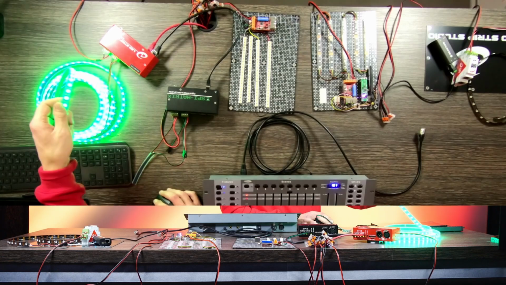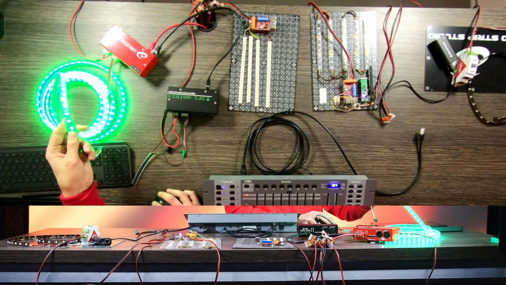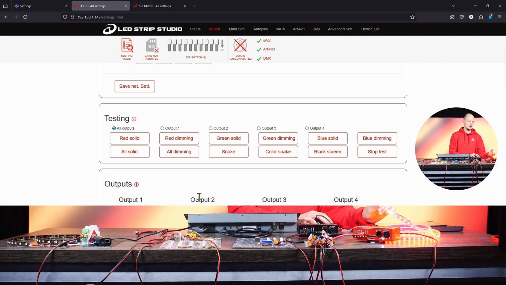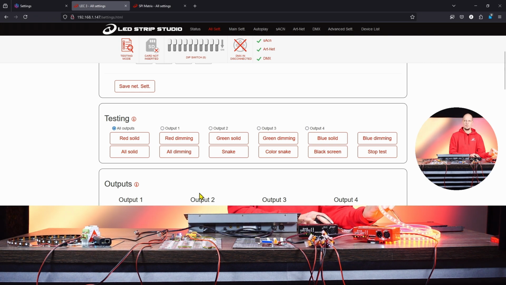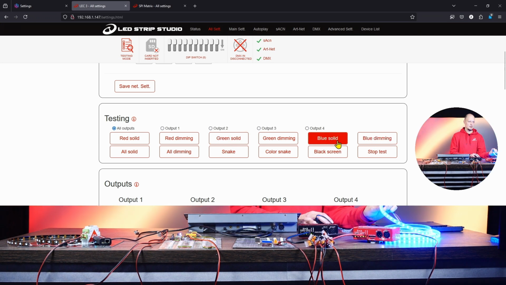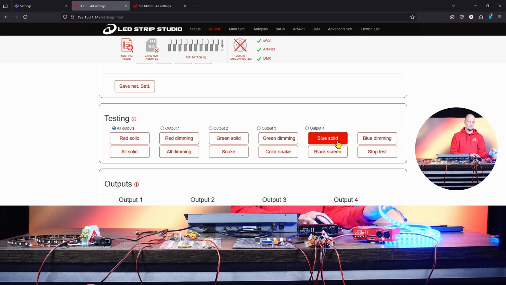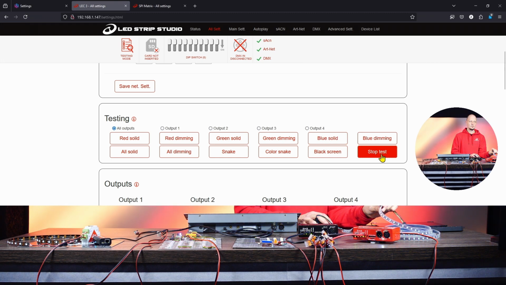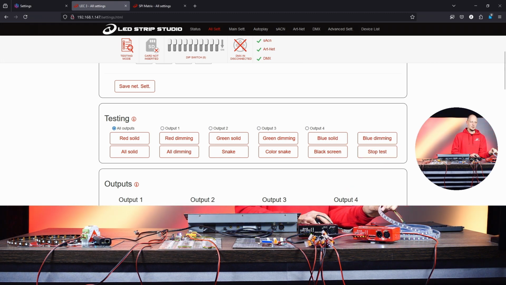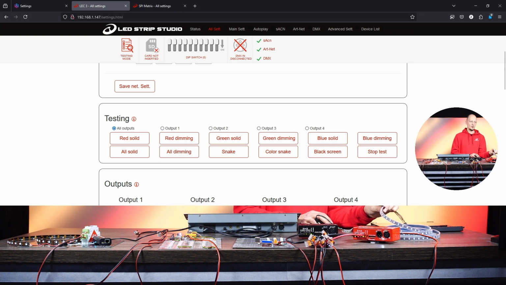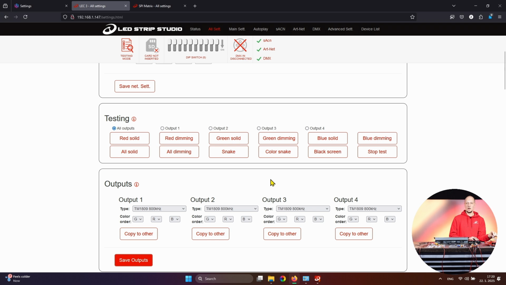My strip is obviously not red. So I will try, for example, to switch green and red. And now, if I hit green, it's okay, and blue is also okay. So if I have set these 2 things, I can hit stop test and save the outputs. And I can also copy the color order into my remaining 3 outputs.